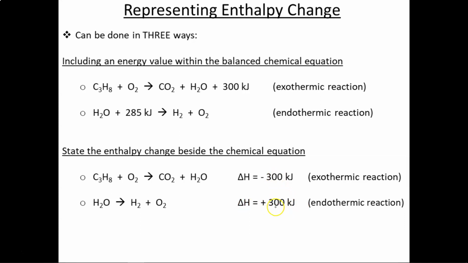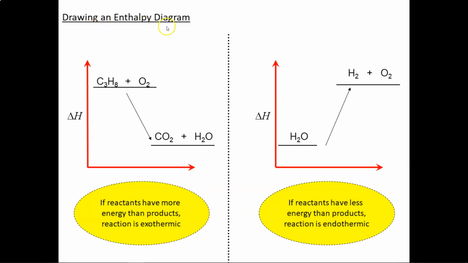In the final method, we draw an enthalpy diagram to represent the change in energy during the chemical reaction. So this would be time or progression of the experiment itself. In this case, the reactants are turning into products, and over here, the reactants are less stable than the products. So energy is being lost by this chemical reaction, and that's why the combustion of propane is very, very exothermic, gives off a lot of energy. In the process, you have unstable compounds like propane turning into more stable compounds like carbon dioxide and water.